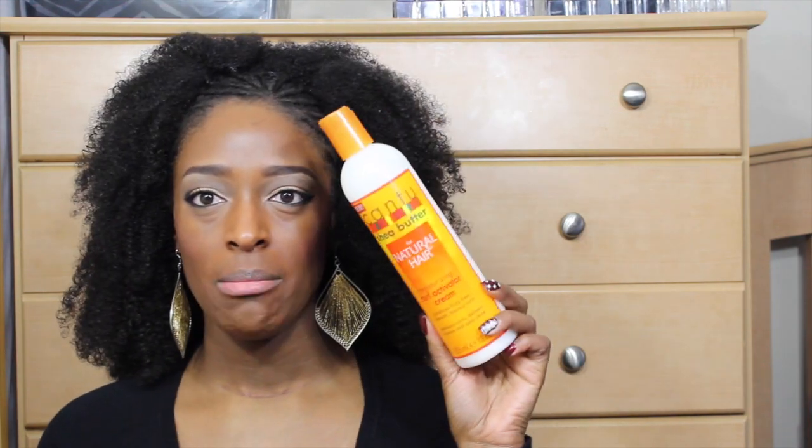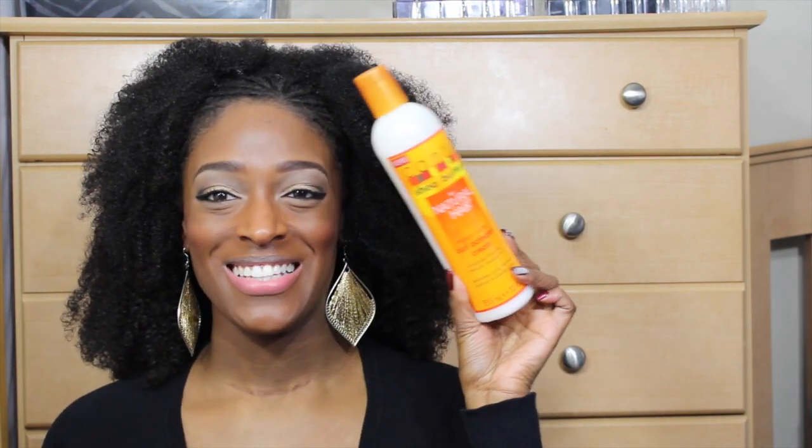Again, it is high maintenance hair — it's not a throw-it-in-a-ponytail kind of hair. The products I'm using on it: I'm using my Tresemme Naturals to co-wash, and before I get in the shower I put some in a spray bottle with water, shake it up, and spray it on my hair to help detangle, then rinse it out. After I rinse, I use the Cantu Curl Activating Cream as a leave-in detangler — I love that on this hair. Then I also use the Cantu Coconut Curling Cream, which is one of the products she recommends. Look at it guys, it's beautiful and so shiny.